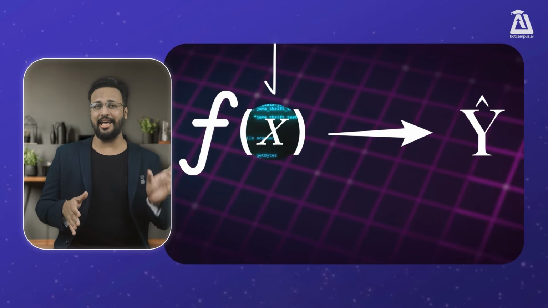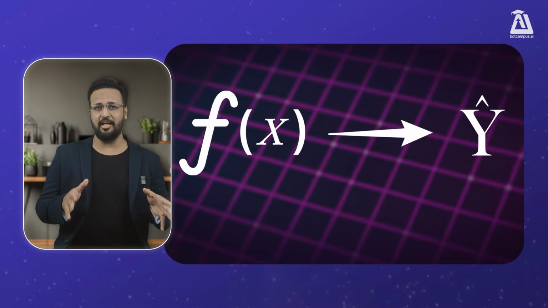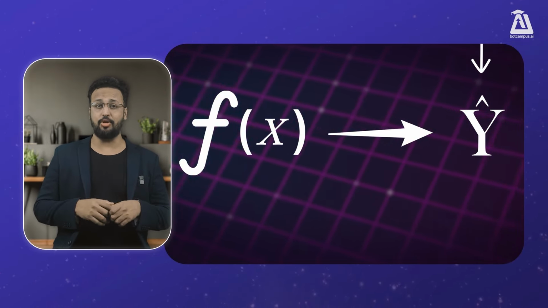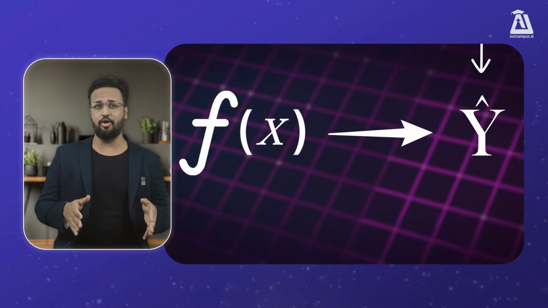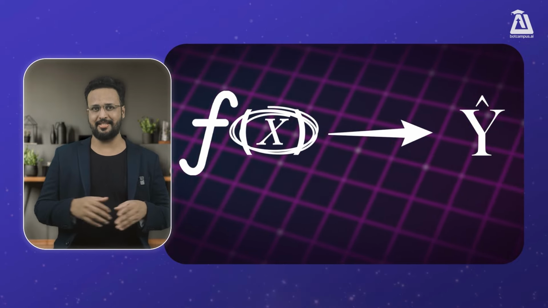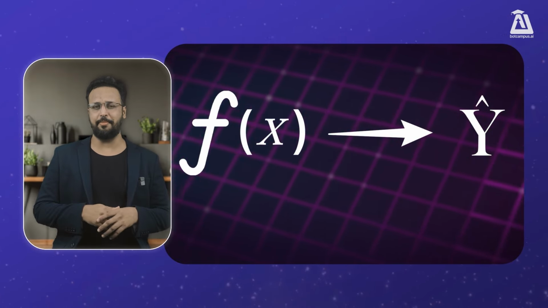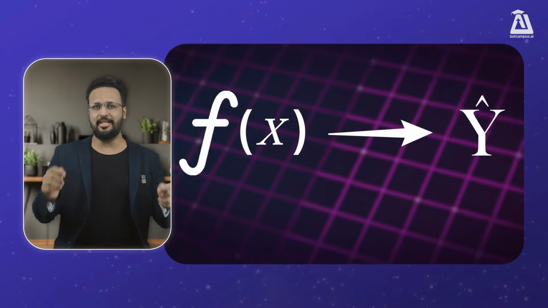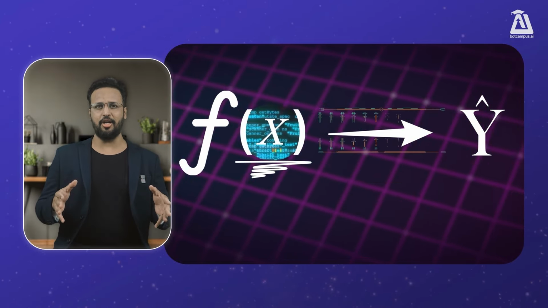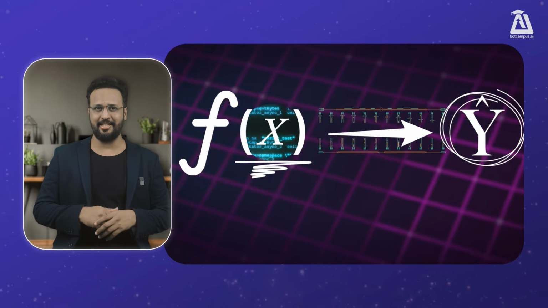This data, or X, is full of features. That's the technical term for the information bits we care about. And the Y, that's the outcome we already know. Our goal is to teach the model to predict Y based on X. Once our model has learned the ropes, it's ready to make predictions on new data. That's where the magic happens. We input new features and our model predicts what the outcome will be, called Y hat.